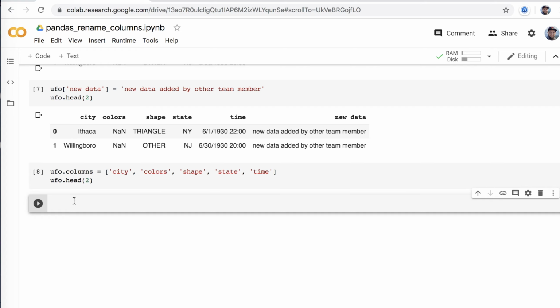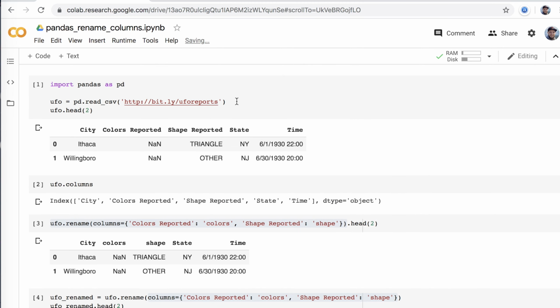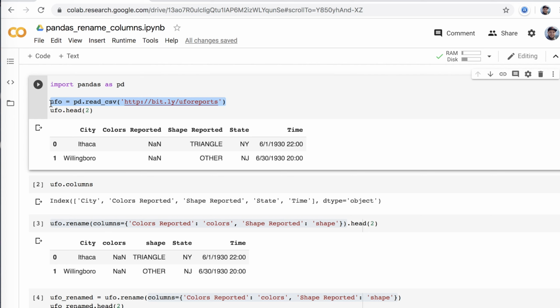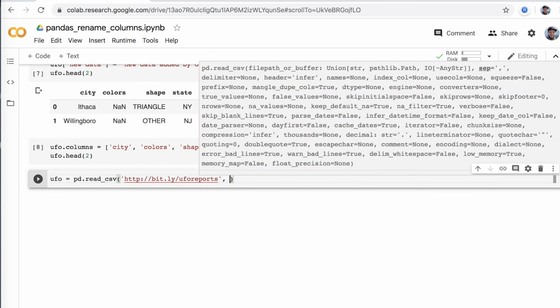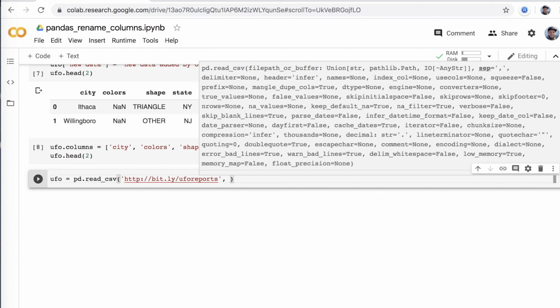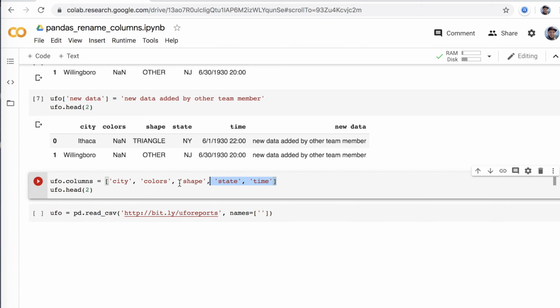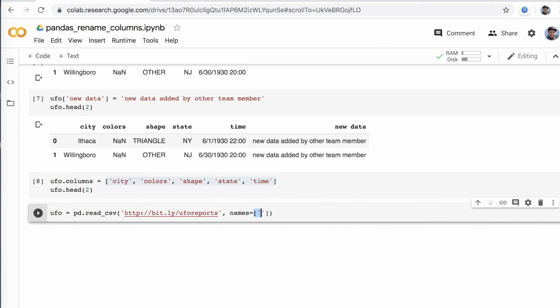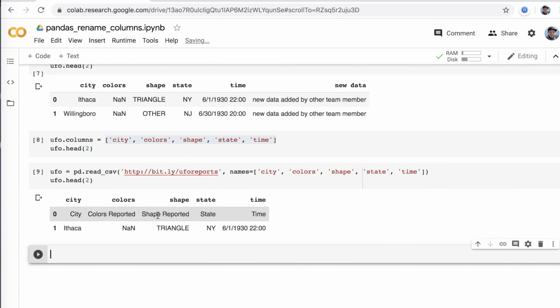The other approach that you can use for column renaming is useful in case you want to read a CSV file, let's say. I'll copy the code again and rename the column names just in the same line of code. So you can use the names option here. I'll just copy paste the list again. And you see that it also works.